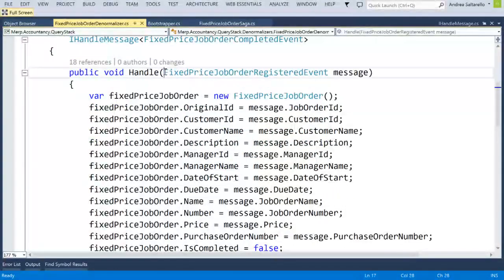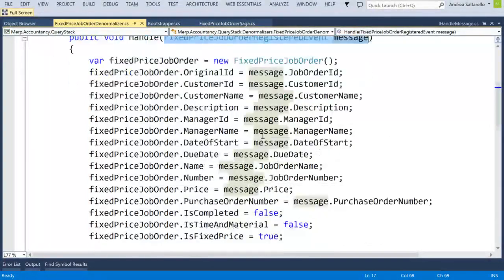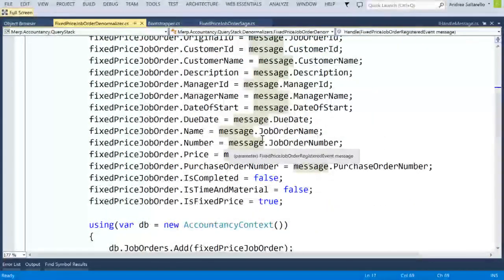And that's where we actually use the Entity Framework to persist a snapshot, a last known entity state snapshot of the job order.